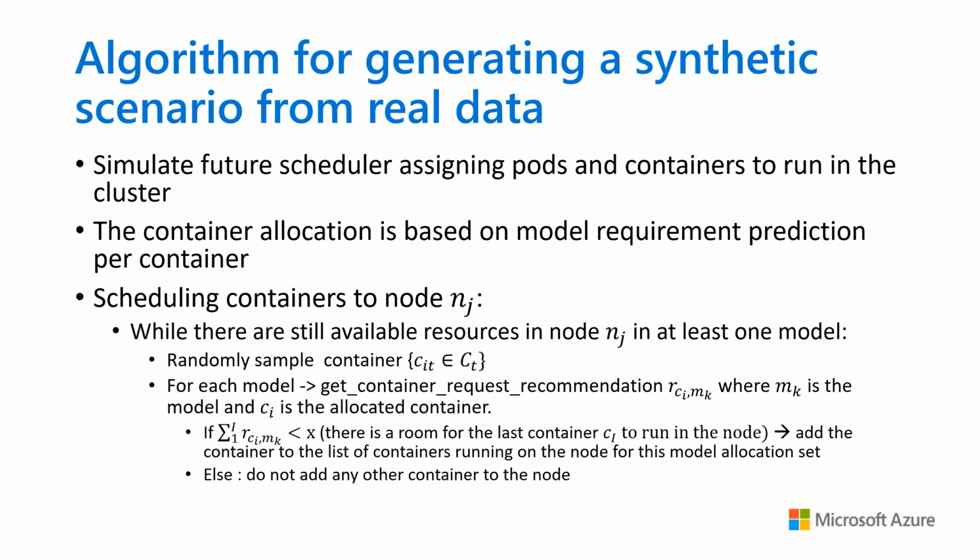We're repetitively trying to schedule a new container to the node, and we can schedule as long as the requested amount is below the residual of the capacity. So we draw the requested amount from the model that we're trying to compare, and the usage is drawn from the actual usage as witnessed during this time frame for the specific selected container. And we would add more and more containers and aggregate their requests to know if we still have enough capacity to schedule another container, and their actual usages to understand the utilization of the node.